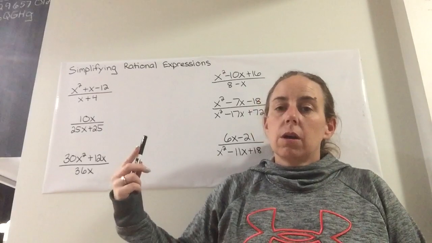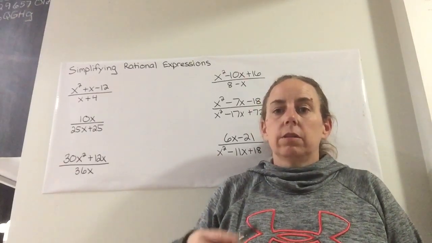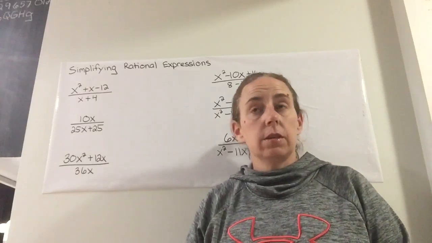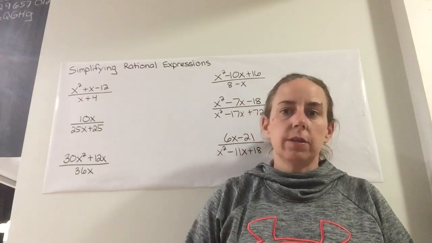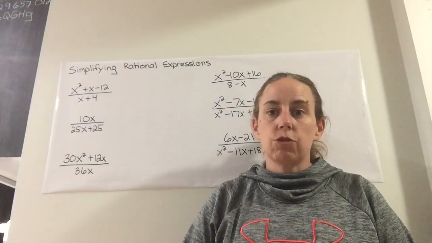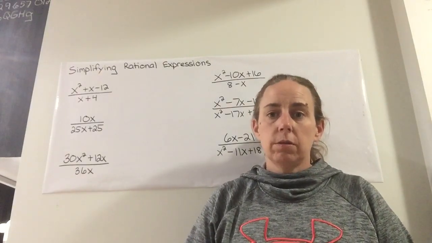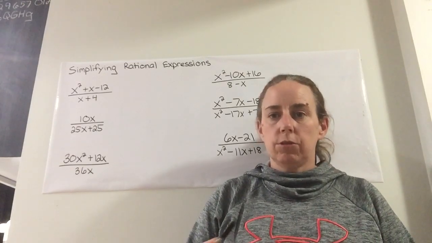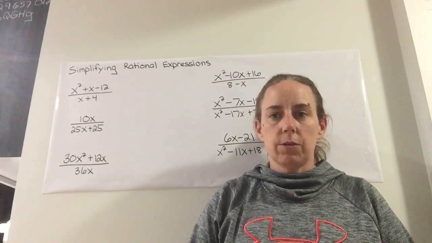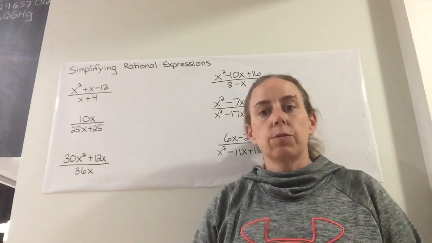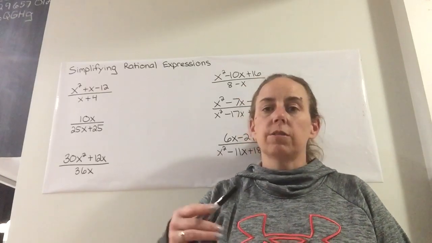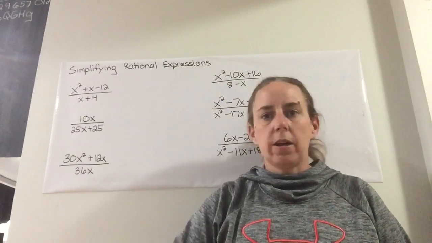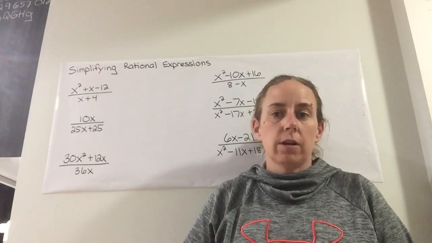Now, you're going to have to factor in almost every single one of these. We did factoring at the end of last semester, and we did it again at the beginning of this semester, so you should know how to do it. If you don't, you need to go back and look at your notes so you can understand how to do it, okay? This is why I kept telling you it is very important that you know how to factor, because it's going to keep coming up randomly at times and you just have to know how to do it.